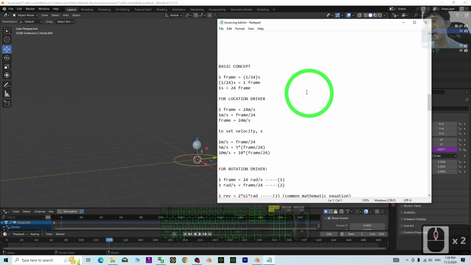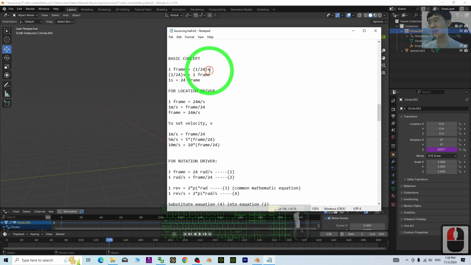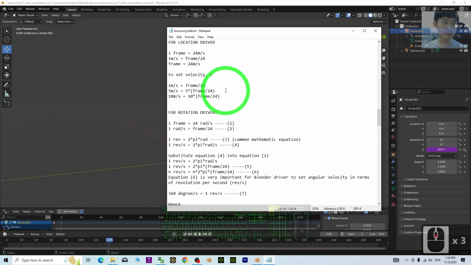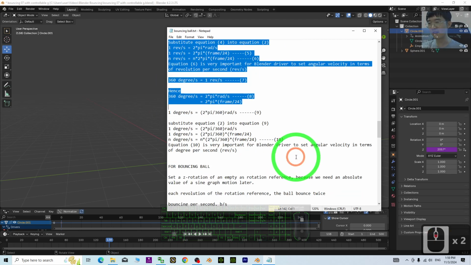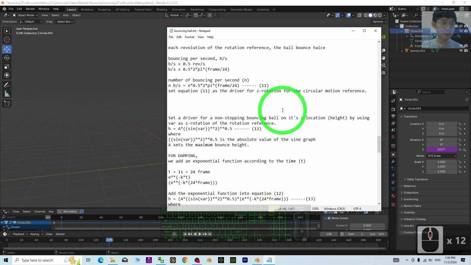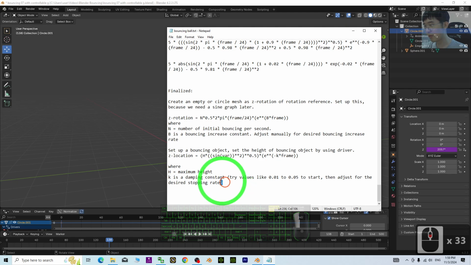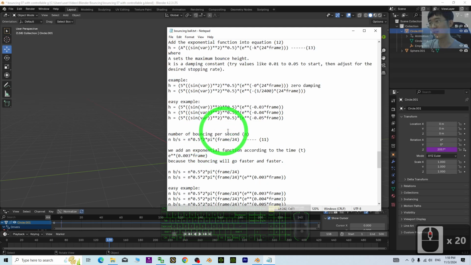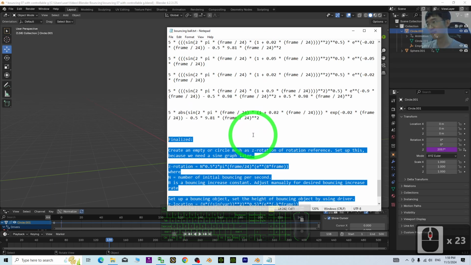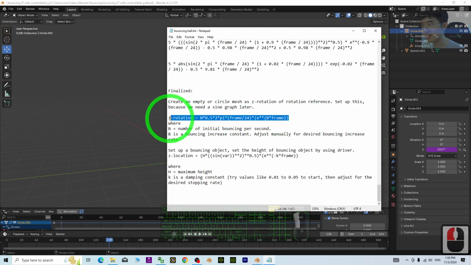And actually, I derived it from the really basic concepts of Blender. One frame is 1/24 seconds, and for all of the physics of the bouncing ball, I already made all of the derivations. Just believe me, I'm a physicist. And finally, I already got the conclusions. What you need to do is just follow this 5-minute tutorial. You can ignore all the derivations. Just use the formula given by me. This is the final formula.